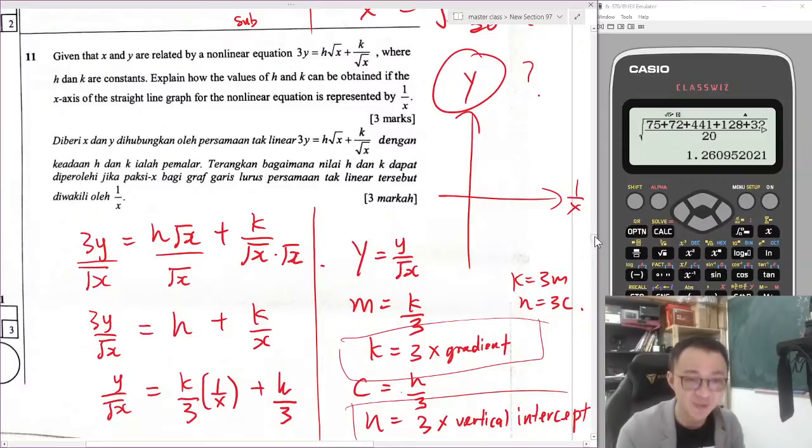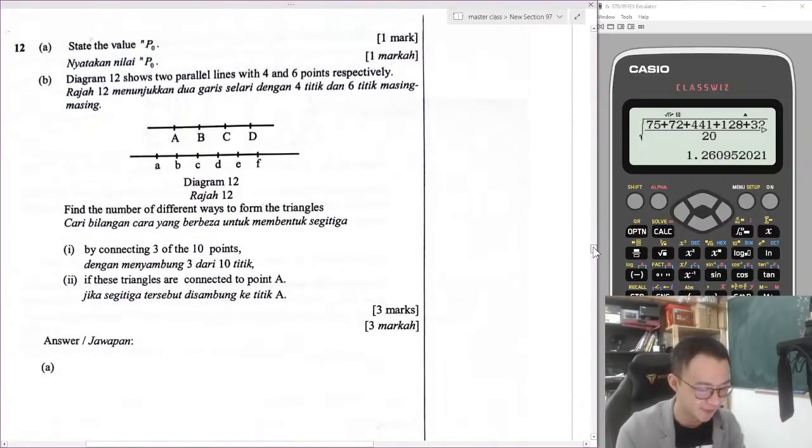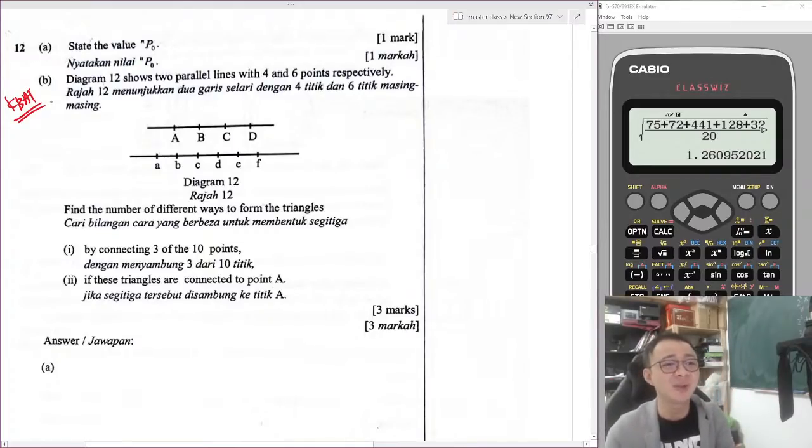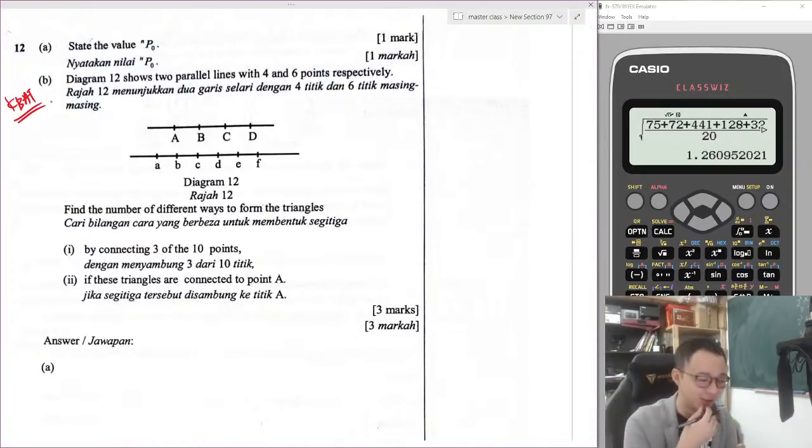Alright, let's move on to the next one. This is part B, a combinatorics question. I think SPM also has a similar question, but many years ago, about 5 or 6 years ago, I saw this question in one of the very old versions of the reference book. Maybe a new version also has it, but I didn't buy any recently, so I don't know. Okay, let's do the first one first.